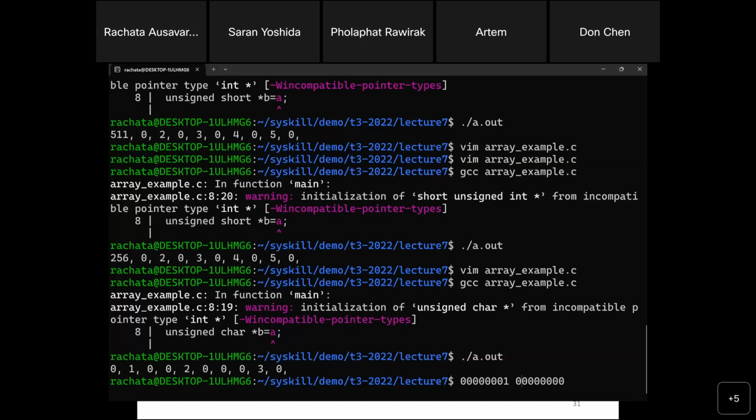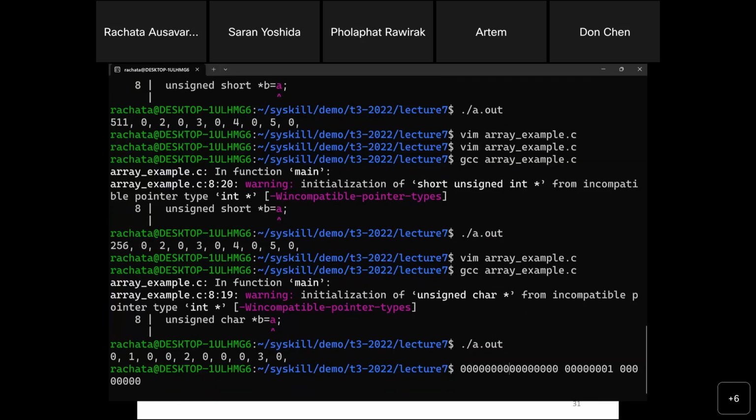Because we move from just 1, the first byte is this guy. So it prints out 0. Then it prints out 1, right? Because the next byte of 256 is 0, 0, 0, 0, 1. Then afterward, it's just another bunch of 0s and then another bunch of 0s, right? So that's why it prints 2 more 0s.